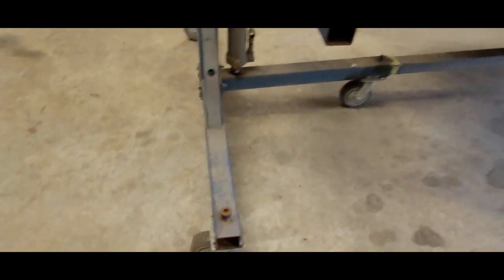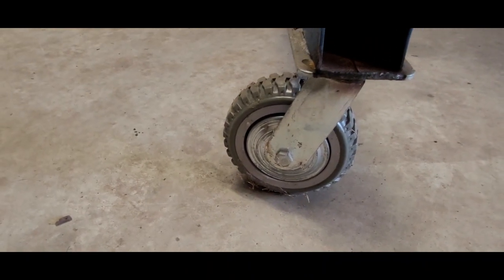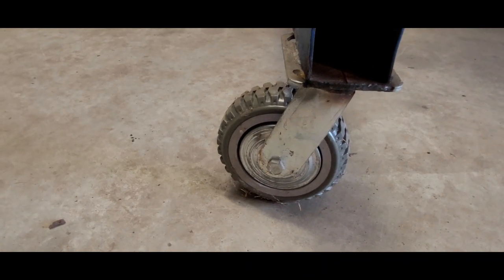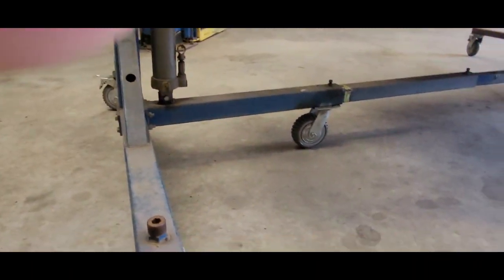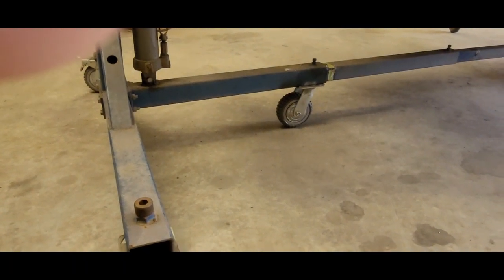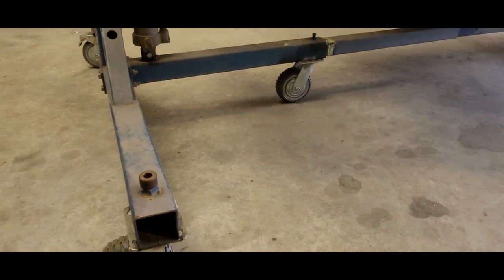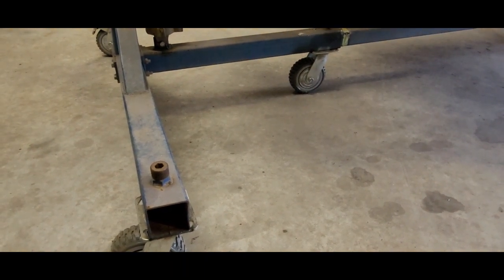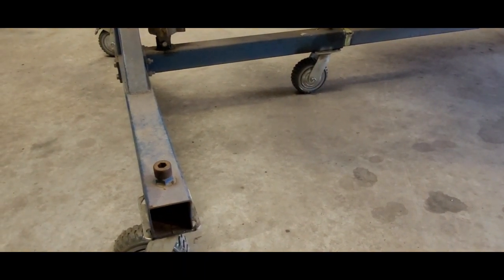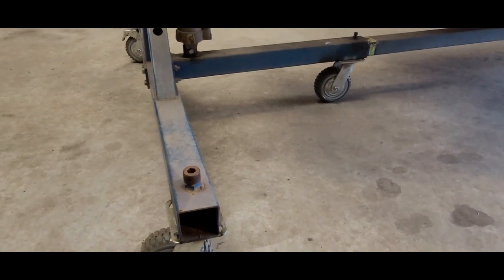So I finally upgraded to these wheels, I believe they're five-inch, and I got them on Amazon. I don't know what they're made out of but they seem to hold up pretty well. I replaced all six. A lot of people use Amazon. The way I picked them up was, I believe they were $100 for six of them, and you can apply for this Amazon credit card and you get a free $100 use. So what I did was I used that card to buy these wheels and then I canceled the credit card, so I got the wheels for free. So that was a score.